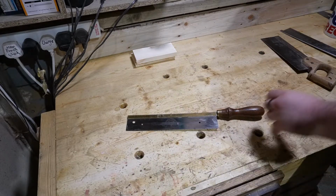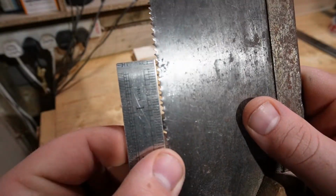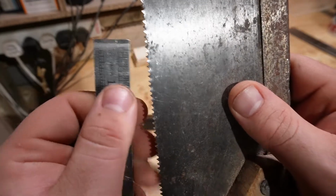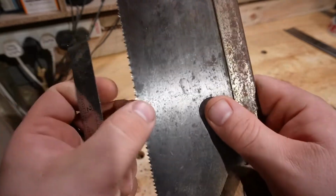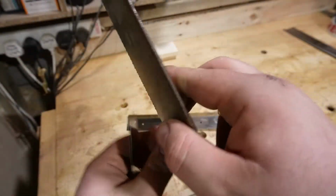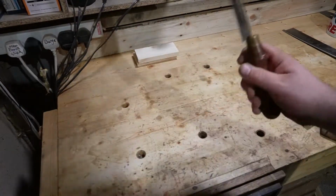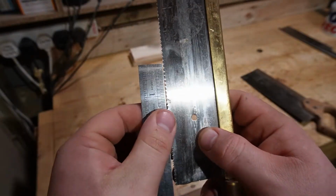So if I compare my tenon saw here and I zoom in, you can see how many teeth. There's 10 teeth across this inch here. So that's quite a wide gap. You can see the teeth are quite large. So this cuts fast, but leaves a rough finish. Compare this to my gent saw. The teeth are almost too tiny to see.